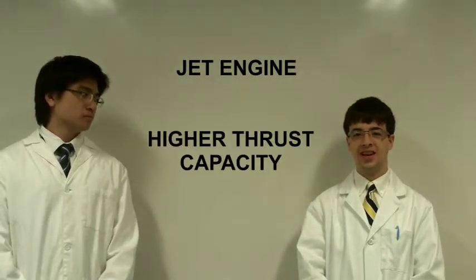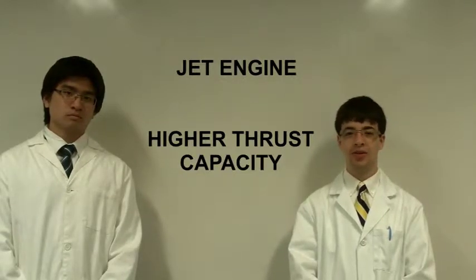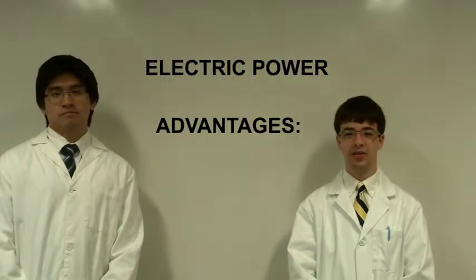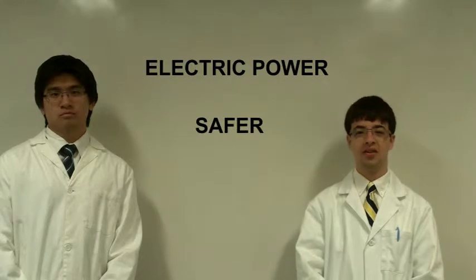We found that the jet engine had the advantage of having the highest maximum speed, but that was about the only advantage it had. Any electrical system would be much better in the respects of it would have lower maintenance costs and a much lower safety risk. So we eliminated the jet engine as a possibility.